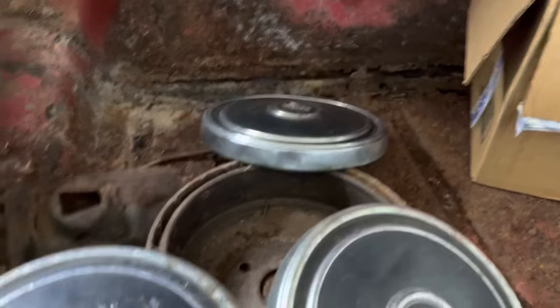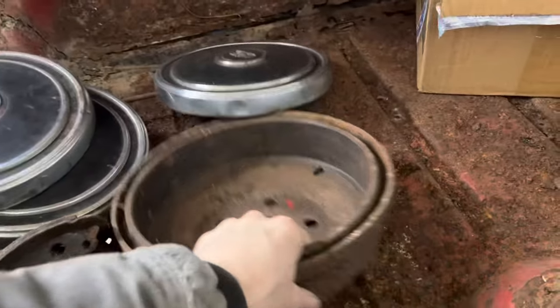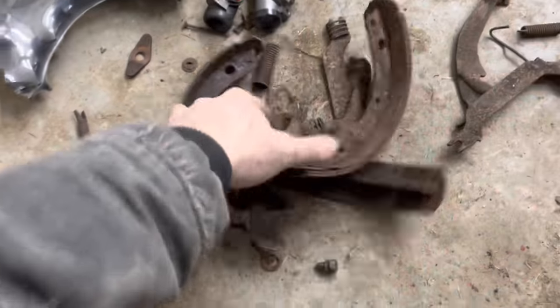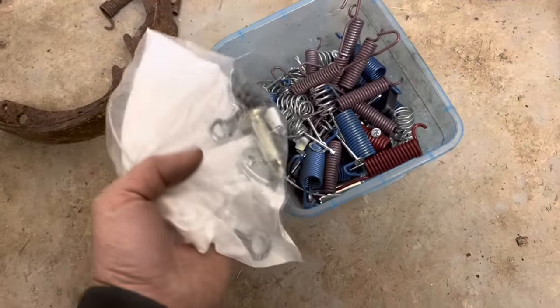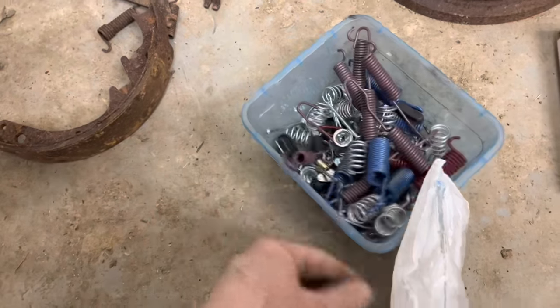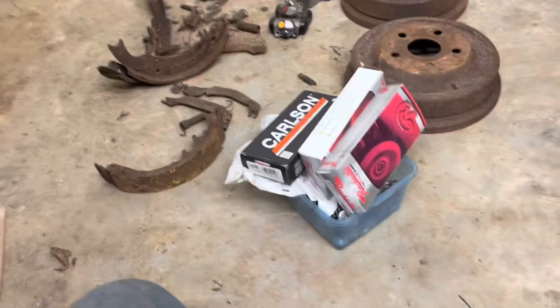That's all you need. Universal key right here. Okay, let's get our old rough drums and parts out of here. Well, that ought to be easy enough to figure out, right? I only took it apart a few months back. So thankfully, over the years of working on drum brake stuff, I have acquired quite a bit of hardware kits that I bought off Rock Auto and O'Reilly's, places like that. So hopefully I have enough parts and springs and pieces to get this thing to work with all that.